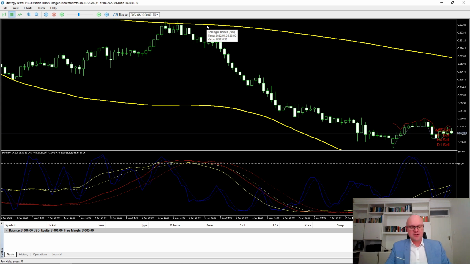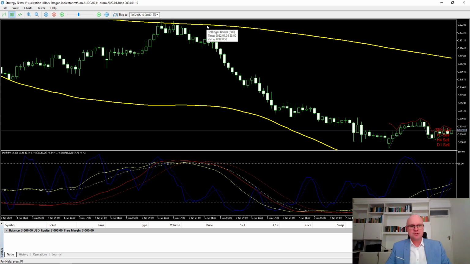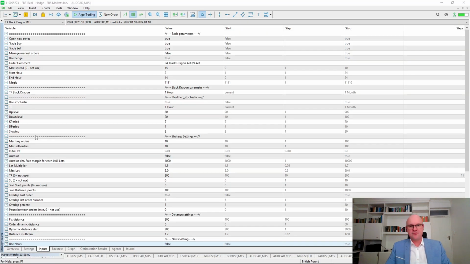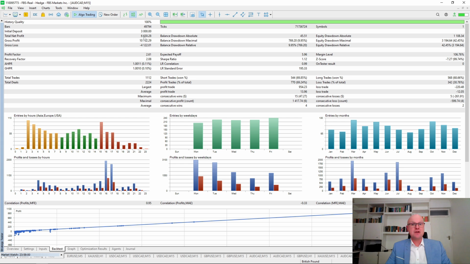So now that we've looked at the two indicators that build the strategy, what would our trading results look like if we started to use both filters? Remember, the goal of the experiment is to try and get that drawdown as low as possible. So let's take a look at our aggressive option, which is trading from 2 a.m. to 2 p.m. GMT plus 3. And again, now I'll be using the Black Dragon time frame as the hourly, and I've also updated the modified stochastic to become enabled and set the filter to 80 and 20 on the hourly time frame.